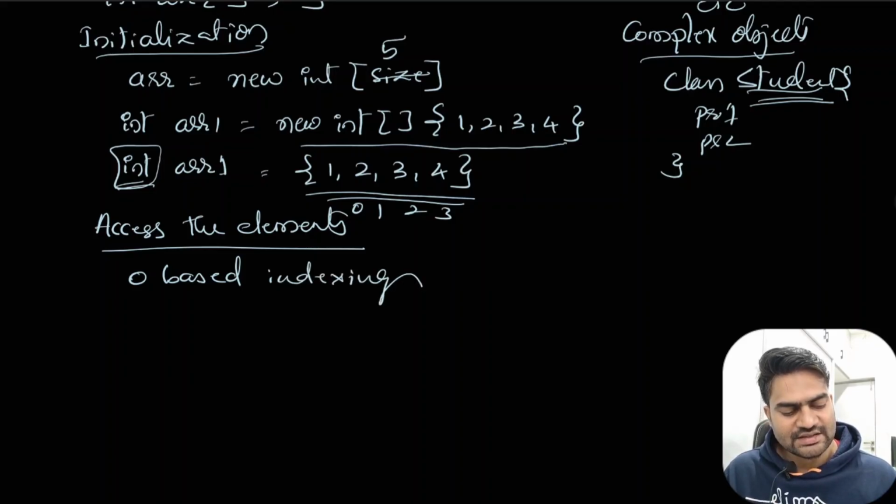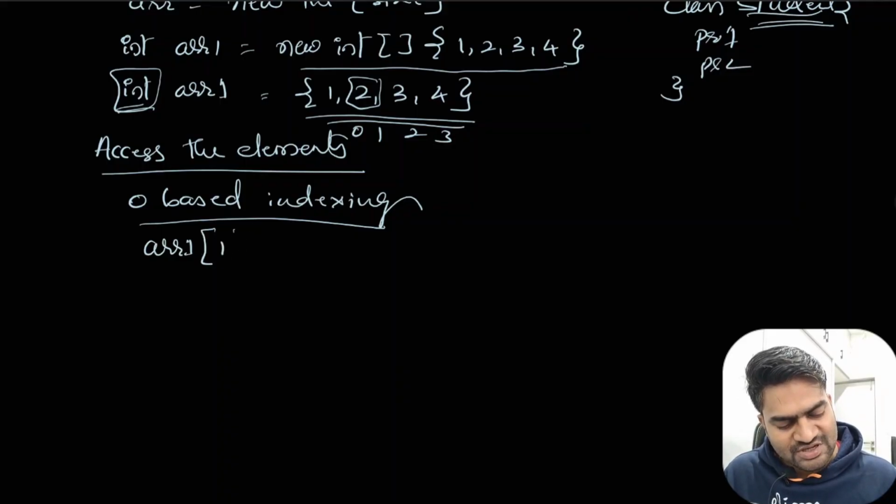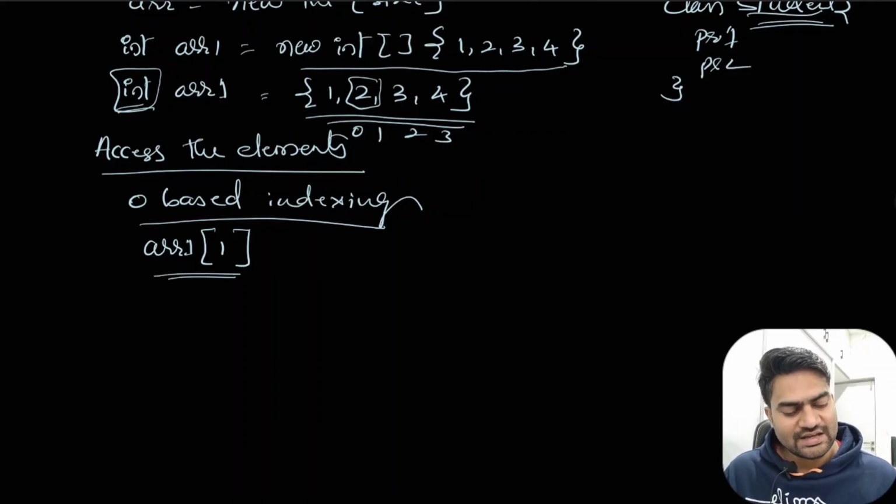Now if I want to read any particular element, say this 2, I have to read it through its index. It is at index 1. So if I want to read this particular value, I can say array1, square bracket, and mention its index value. This way we can read the value at index 1. For the remaining elements, in the same way, for the element at the 0th index it should be array1 of 0, and for this one it is array1 of 2, something like that.